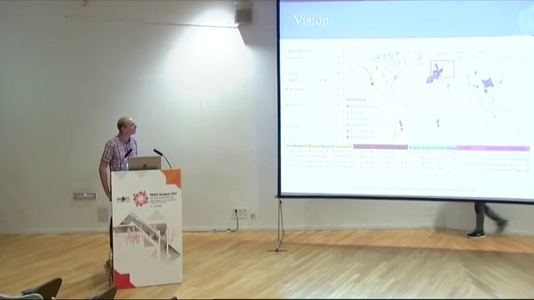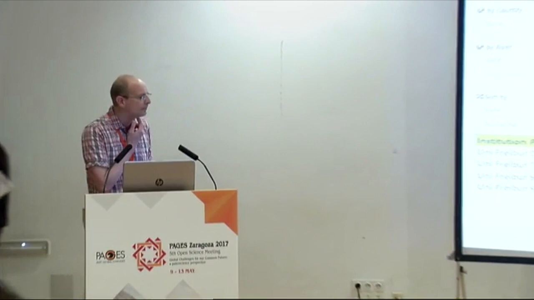What is your opinion from your experience regarding these two problems? We are talking about proxies from, let's say, national archives, and not all the proxies are annual, have an annual resolution, as tree rings or varved lakes. We have also to deal with other types, which have not that resolution. Could you integrate this data into the database? And the second question is, could you recommend something with regard to the regional scale which this type of approach could work best?